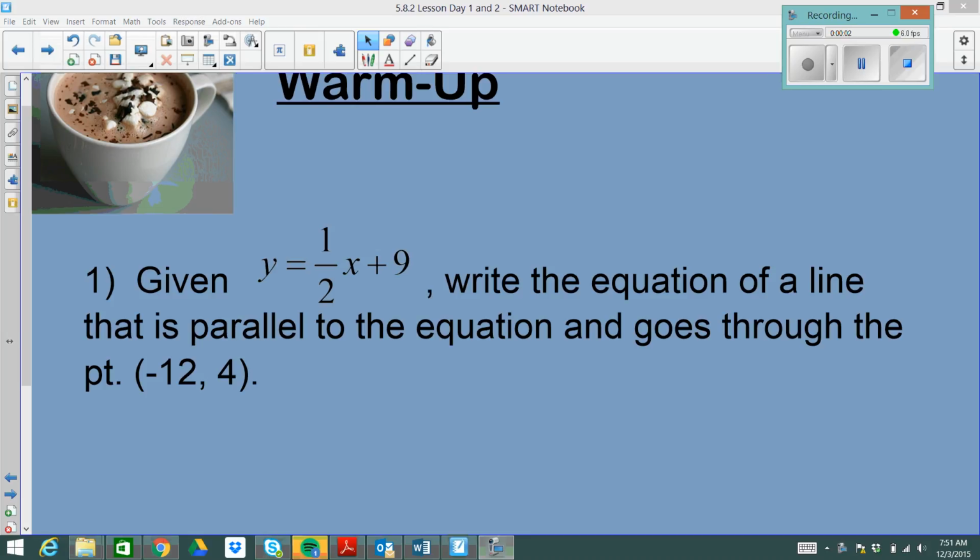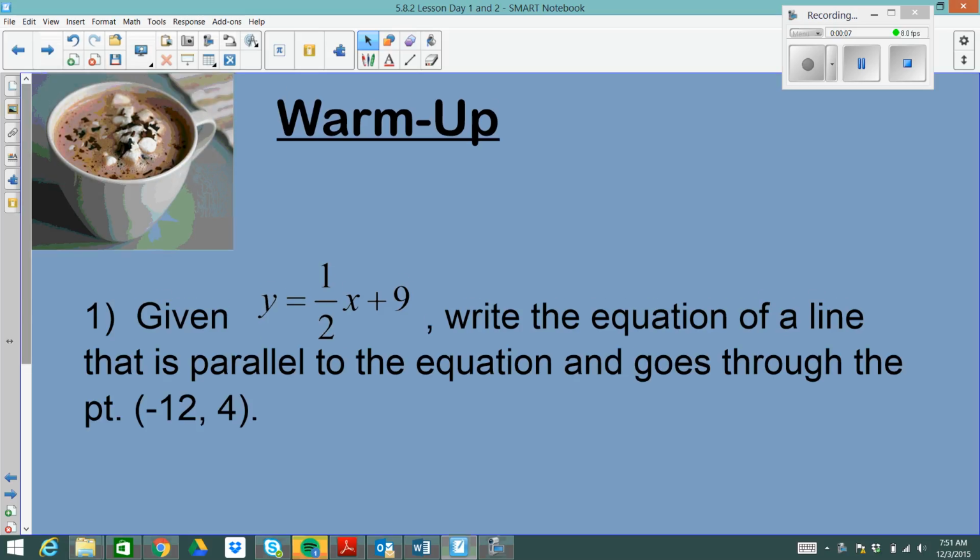Hi class. So please turn to section 281 and find a blank page in section 281 and let's do the warm-up for today. I want to remind you that since you are watching this on your own, you can pause at any point, rewind at any point if you need to hear something said again, as well as fast forward if you understand what's going on. So let's get started.